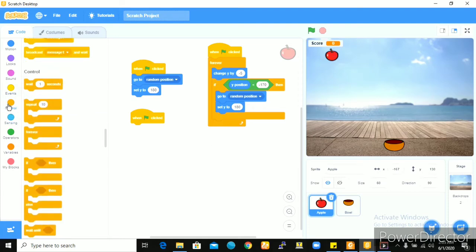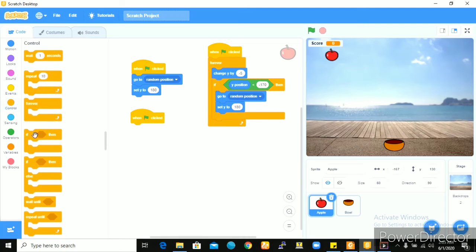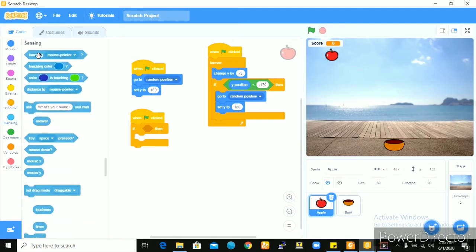So we'll use the if statement. Go to sensing. When flag is clicked, if the apple is touching the bowl, then it should execute a certain command that will be entered here.